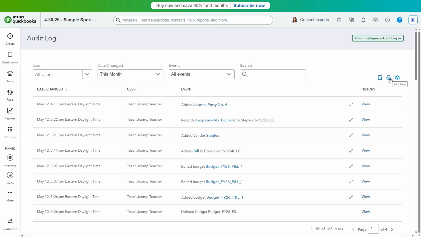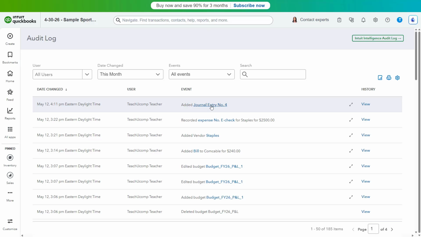To export and download the audit log as a CSV file, click the Export to CSV button in its upper right corner. The rows of changes listed in the audit log in QuickBooks Online often show hyperlinks to the changed transactions they reference under the Event column. If needed to view a transaction referenced by a change in the audit log, click its hyperlinked reference under its Event column to open it in a new window.